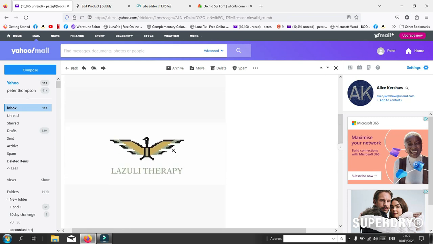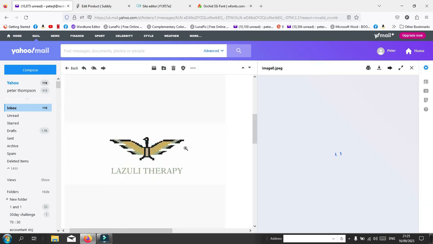So the logo, first of all, is a JPEG. So if I click on it, Alice, JPEGs can't be transparent. You can see there's a big background here, two backgrounds, like a grey and a white. A transparent image must be a PNG or an SVG. SVGs are the best image. So have you just attached the wrong image?